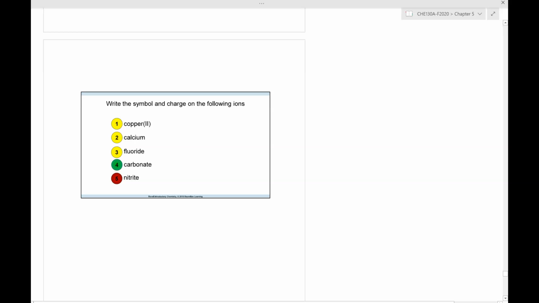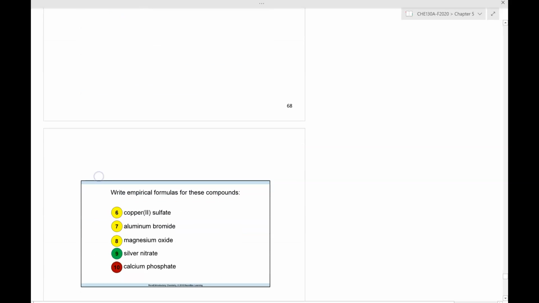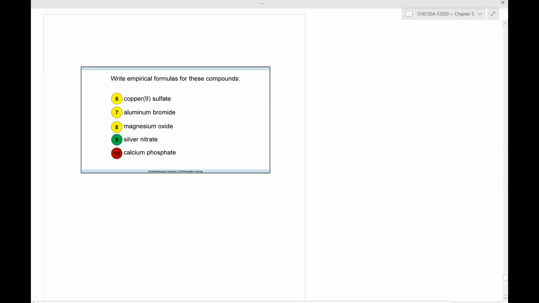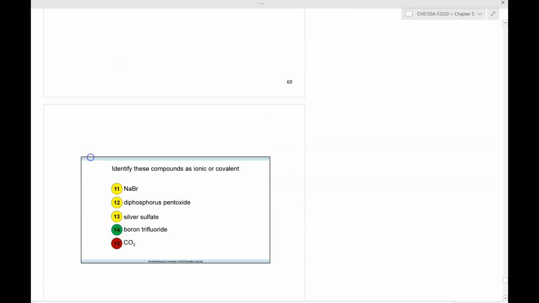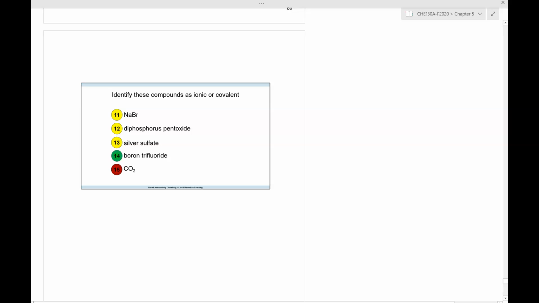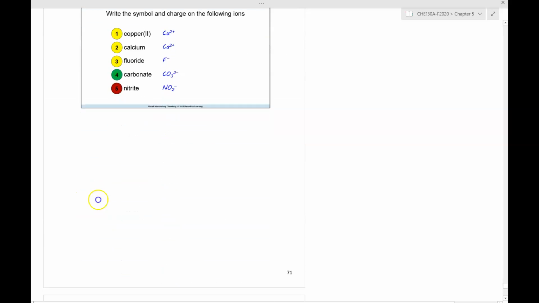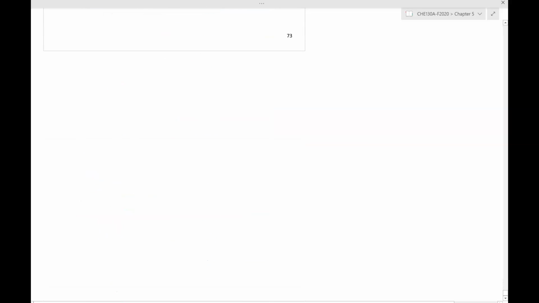So here's some more speed drills. And again, I'm not going to linger over these, but let you look at the answers and make sure that you are able to do those. And I think some of those are repeats, so we'll just go on through that. So anyway, that wraps it for Chapter 5, and I encourage you to practice all the Sapling homework, and then move on to Chapter 6 just as soon as we can.